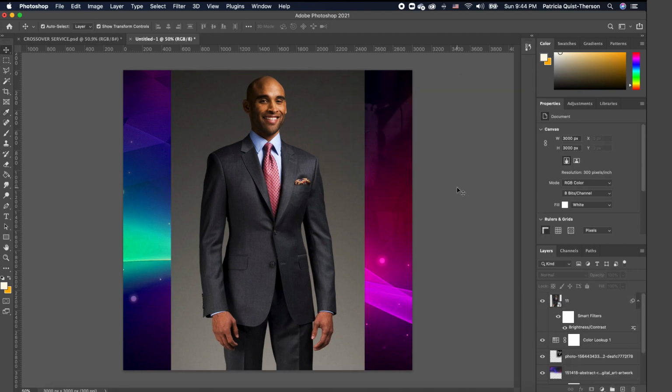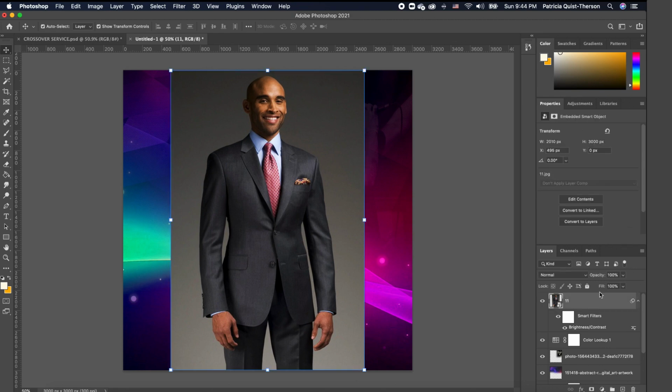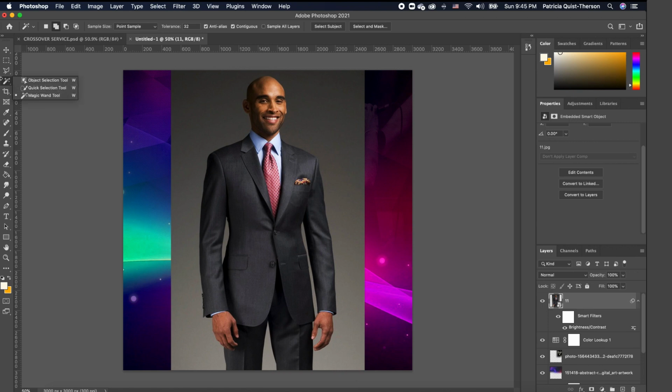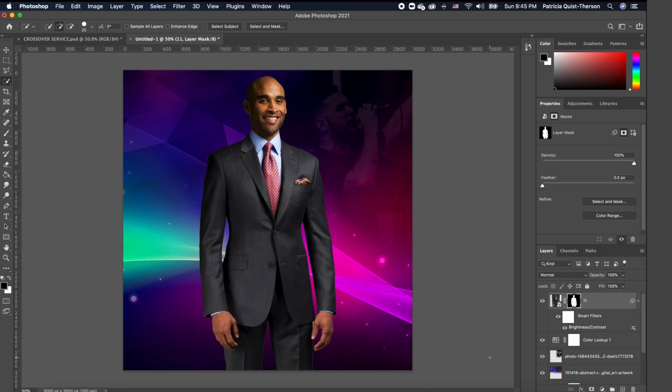Now we want to take off the background. You can do it two ways. You can either go up under your property and take it off quickly. That is if you have the Photoshop 2020 or 21 version, you can do that. But if you don't, you can use your quick select tool. So go under tools, choose your quick select tool, then click on select subject. Now Photoshop will cut out the subject for you and you can go ahead and add a layer mask. Now it takes it off for you.